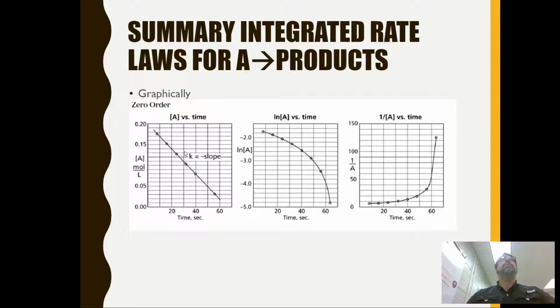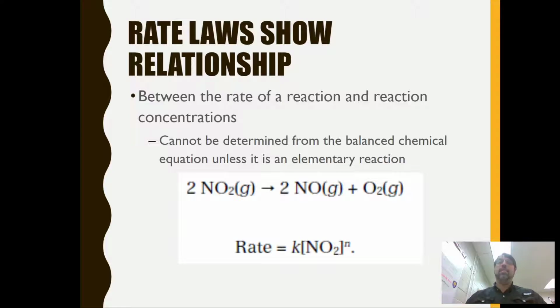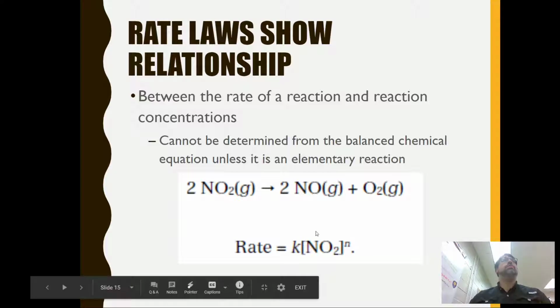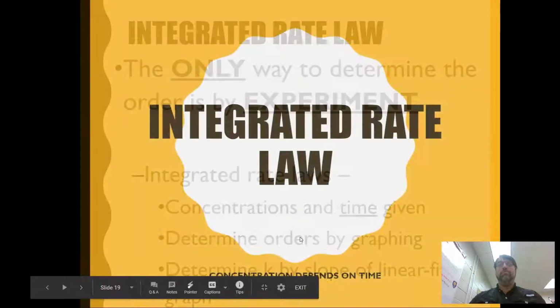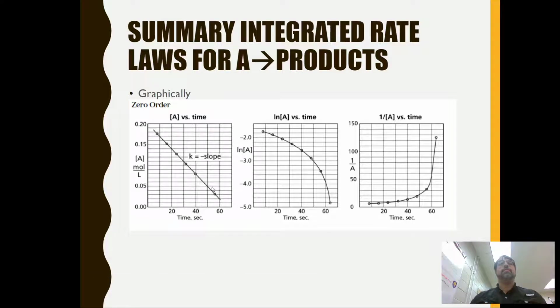Now, we're going to go ahead and think about these reactions in terms of our original equation right here, okay? Because the numbers that we discovered, 0, 1, 2, or 3, are going to be multiplied by this right here, okay? So if we have a zero order reaction, that means that this number here will be 0, and an exponent of 0 means that whatever it's the exponent of is going to turn into 1, which means that the rate is going to equal the rate constant, which, looking at our integrated rate law right here, the rate equals the rate constant. The rate doesn't change depending on concentration. Okay?